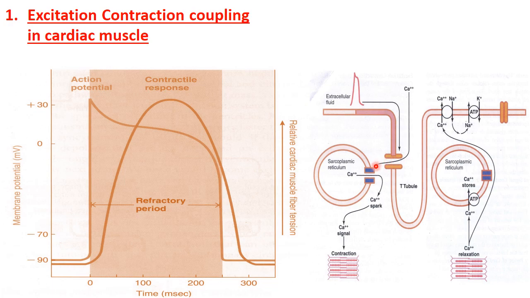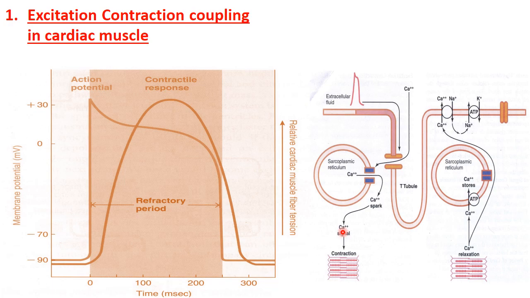This calcium from the extracellular fluid is going into the cell cytoplasm. Here, it is going to act on the ryanodine receptors of the sarcoplasmic reticulum. The positive charge of the calcium opens up the ryanodine receptors in the cardiac muscle cell, and then calcium stored in the sarcoplasmic reticulum comes out. This calcium is large in amount, but it is coming out in response to the extracellular fluid calcium. If the extracellular fluid calcium is low, calcium will come out in smaller amount. If the extracellular calcium is high and enters the cell in sufficient amount, the exit of calcium will be in larger amount.